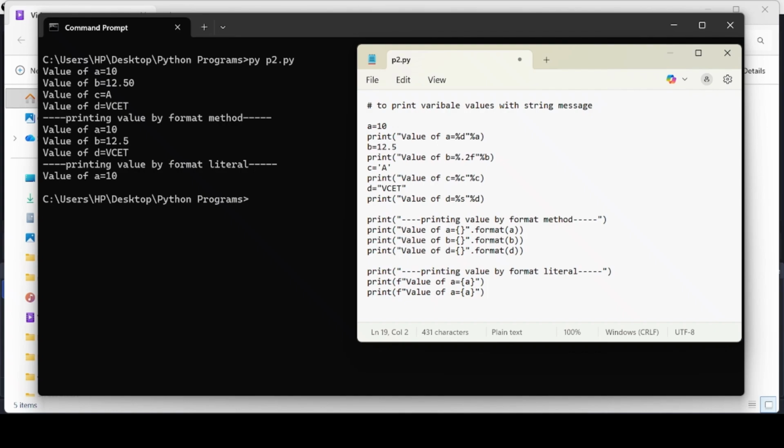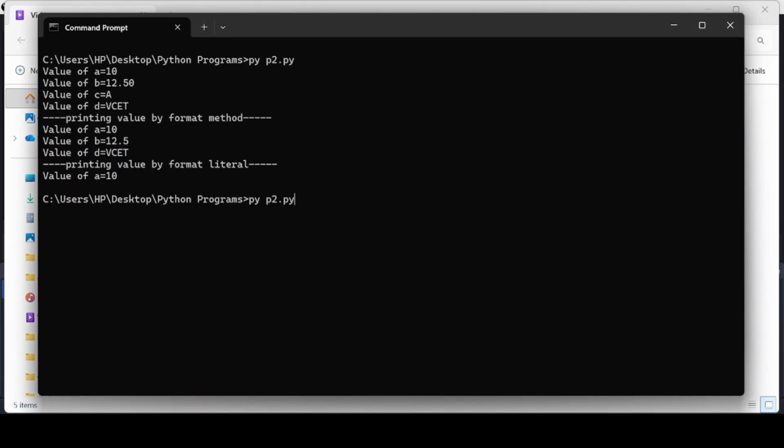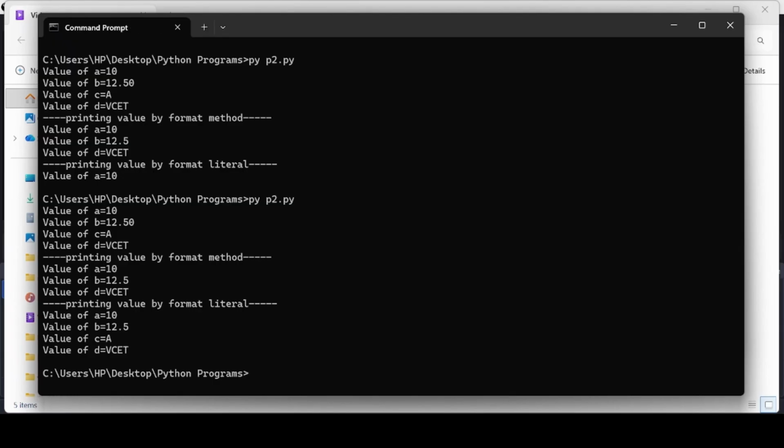For float, only mention the variable name b and pass it in curly bracket, variable b. Similarly for c, similarly for d, d is equal to d. So save it and run this program. You will get these, the last output, printing by format literal.